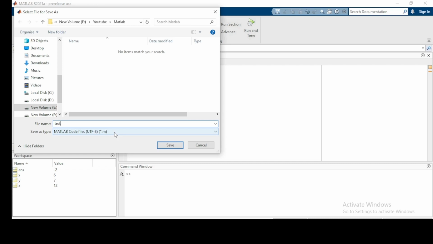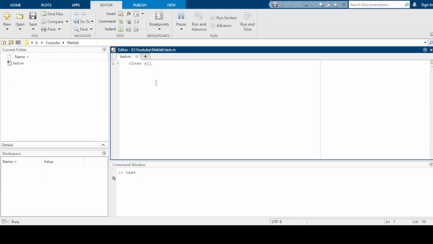It already takes .m, so there is no need to add an extra .m. Now it is test.m, and in the workspace window, all the previously defined variables x, y, z are cleared.